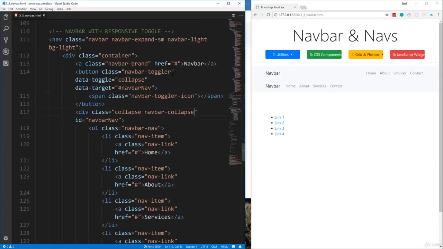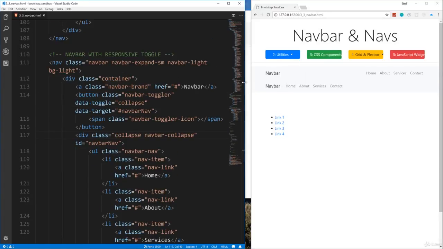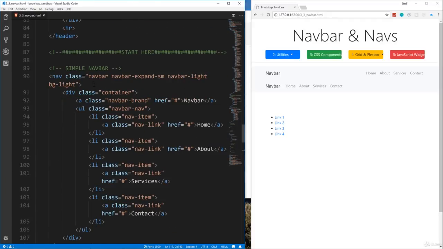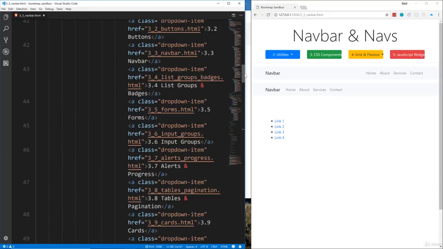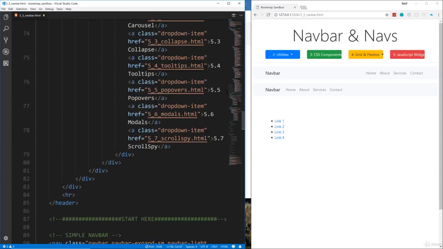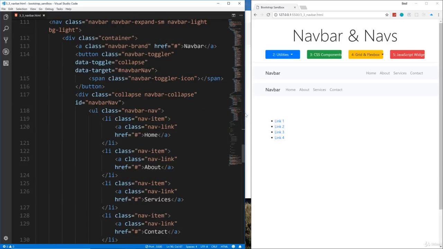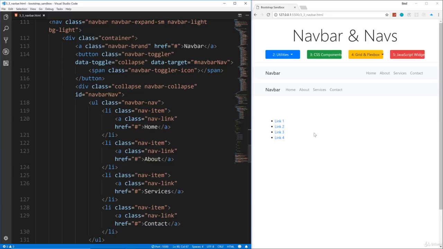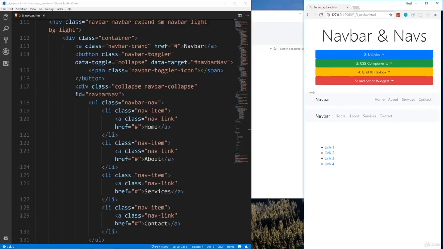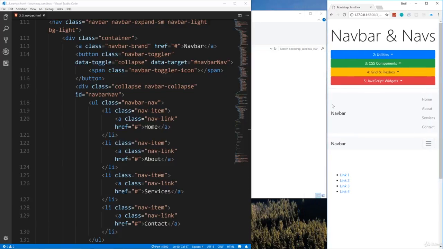So let's save. You know what, I don't want these two stuck together, so this first navbar we did, I'm just going to give a class of mb-3, margin bottom, and just push it down a little bit. All right, so now this second navbar that we just did should now have a collapsible button once we hit a small screen. So let's try that out. So we'll make this smaller. Once we get here, notice that all the links disappear, and now we have a button, and if we click it, it'll toggle the links here.